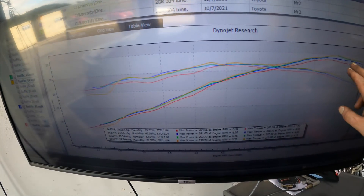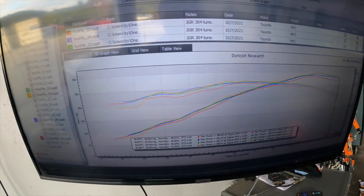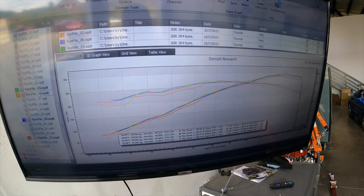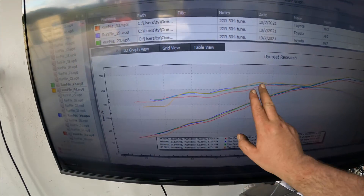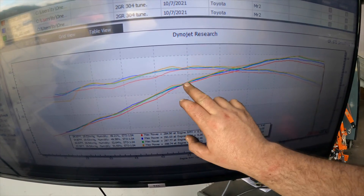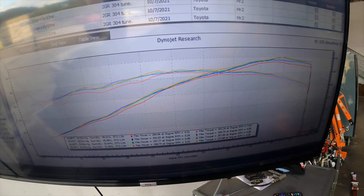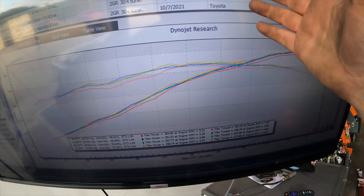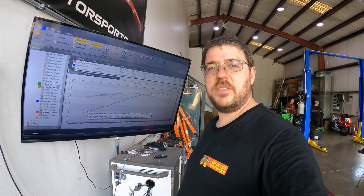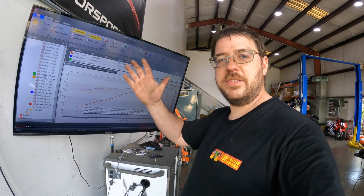I would avoid the number three — I think we've confirmed that. Number one and number two, I wouldn't really bother switching between them — it's not worth it. And if you do have the number three, disconnect the solenoid. It'll cost you a little up top but it'll cost you a lot less up here, and it's going to be at least consistent, because that drop on a connected number three is something like 30 or 40 foot-pounds and it's not predictable. So that's it for this testing — hopefully you guys learned something. Talk to you guys later, bye.